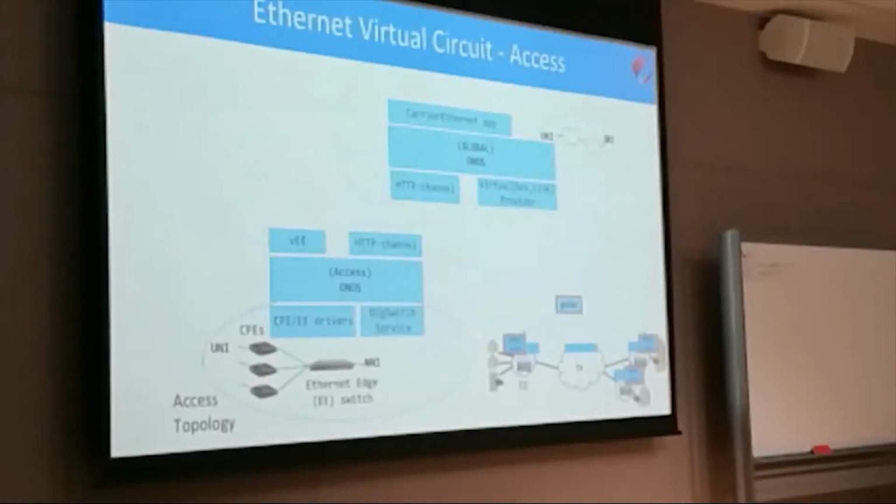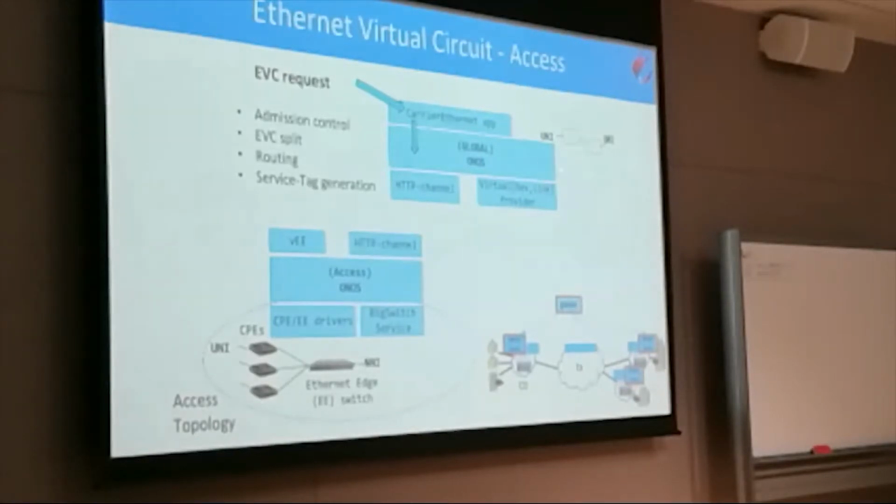So from top-down call chains, we have an EVC request that comes from the global orchestrator. The carrier Ethernet application in the northbound interface takes care of applying admission control, and splits the EVC into multiple forwarding constructs for as many edge domains as are involved.